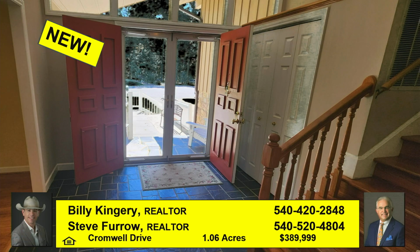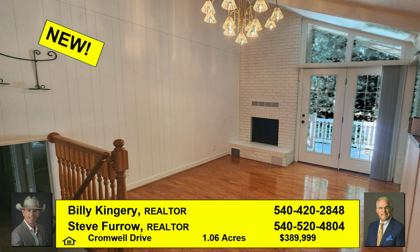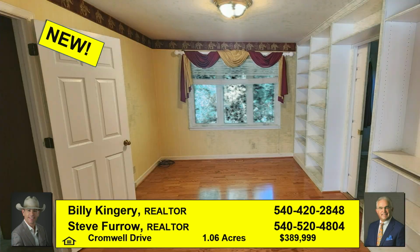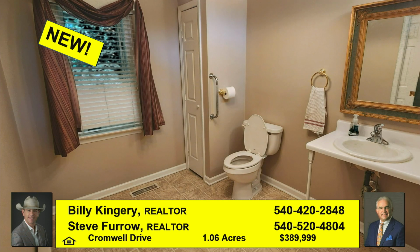Really nice floor plan. You enter through the attached garage into the entry level, which features 2 half baths, 2 masonry fireplaces, kitchen with a breakfast nook, office, laundry, formal dining room, and a living room. See the nice wood floors in this picture. Again, great location. The upper level features 3 large bedrooms and 2 full baths. The primary suite you see here features a jetted tub, tile shower, nice walk-in closet.